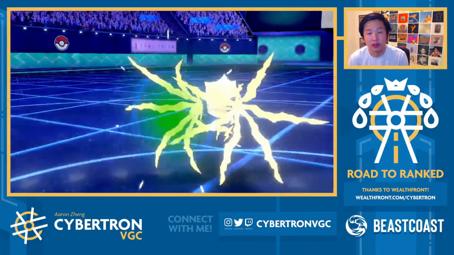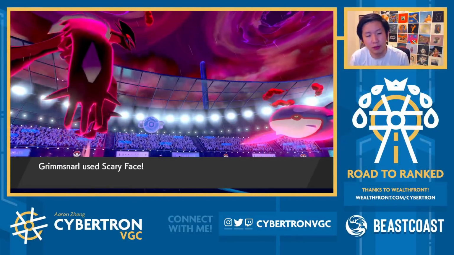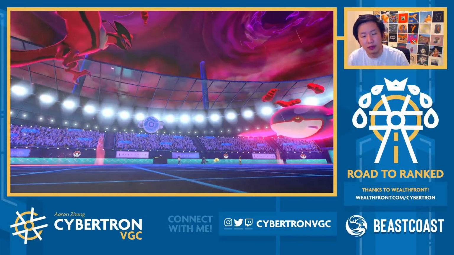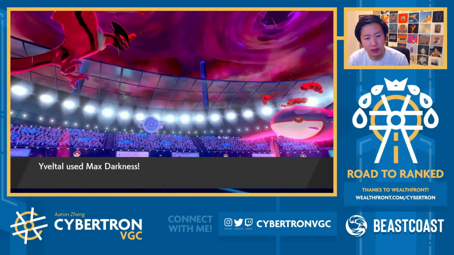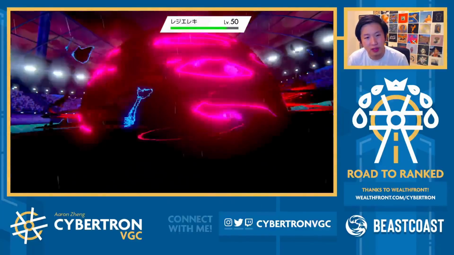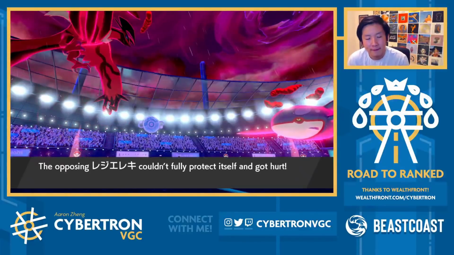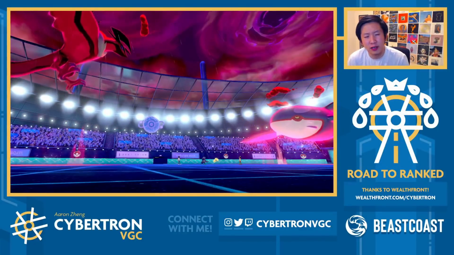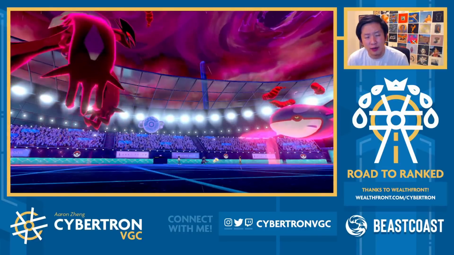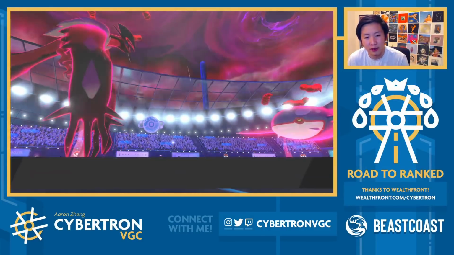Ooh, Aleki actually protects. Okay. That is a very good Protect. Max Darkness will get a little bit of damage through the Protect, and then Rillaboom now can just Grassy Glide either for a knockout, which is nice. So I still don't mind my position too much. Yeah, it's so much damage with Max Darkness still. The only play I could have done to get around this was maybe doubling up onto Kyogre, but I'm fine forcing a Protect out of Aleki here.